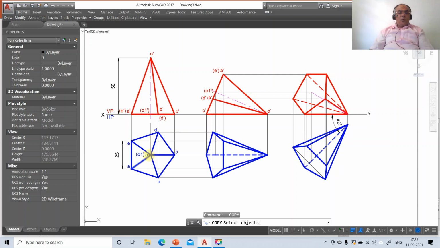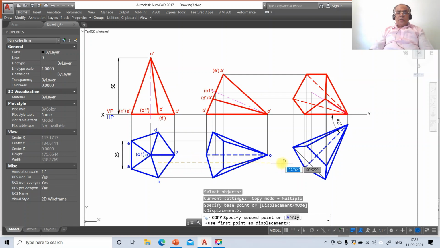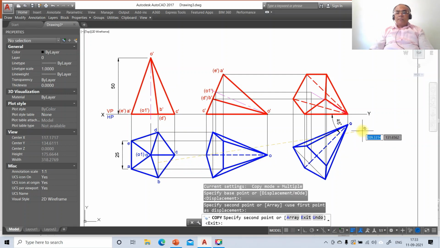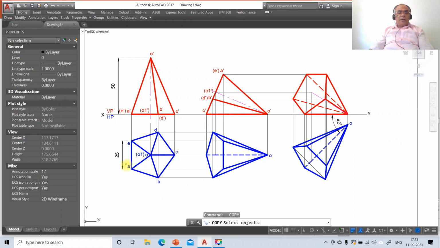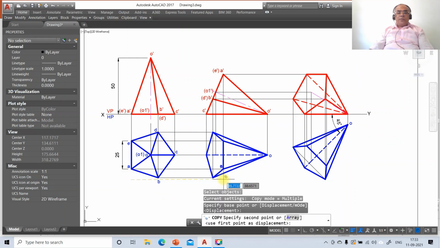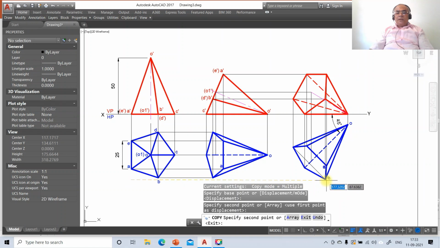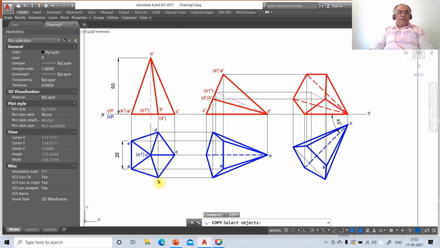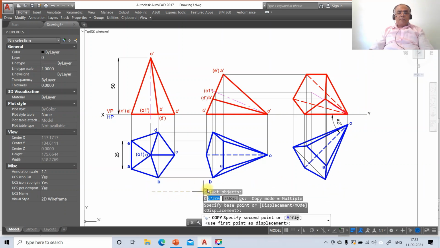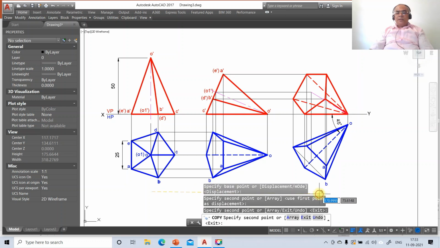Then copy this O here, and that O will come here, and copy this A, which will be here, and that A will come here, and this B will be here, and that B will come here.